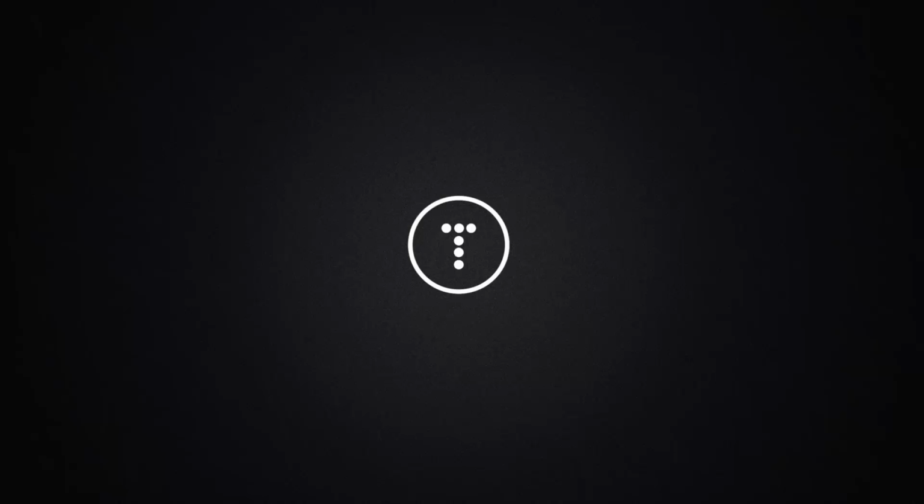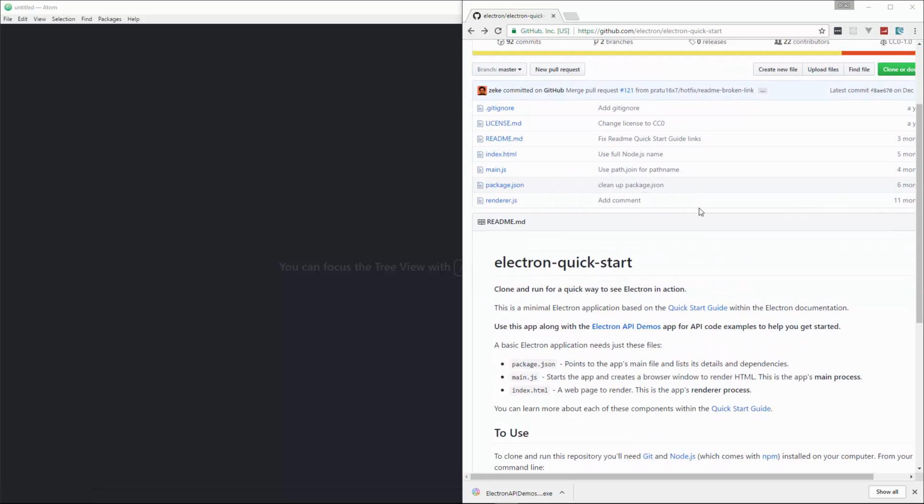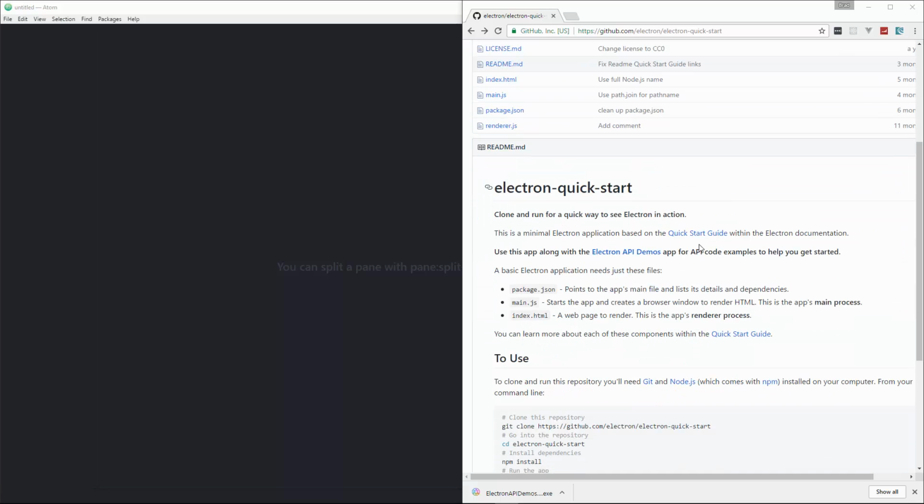Alright guys, so that's enough with the slides. Now we're going to jump in and we're going to take a look at some code and create our starter application. Alright guys, so we're going to get started on our system info application. Now most of the code that we'll be looking at and writing is going to come from this Electron quick start. So if you want, you can just clone this, but I'm not going to do that. I'm going to go through and create the files and create the code. I just wanted to let you guys know that this is available. And I didn't want to try to pass it off as my own.